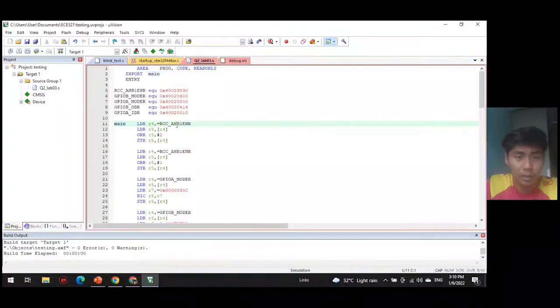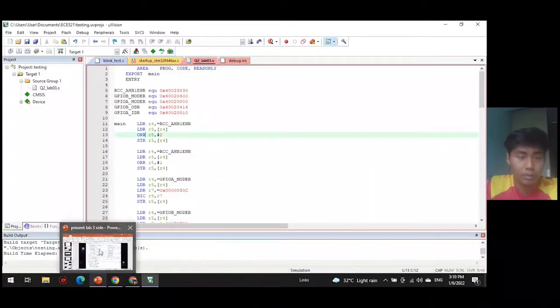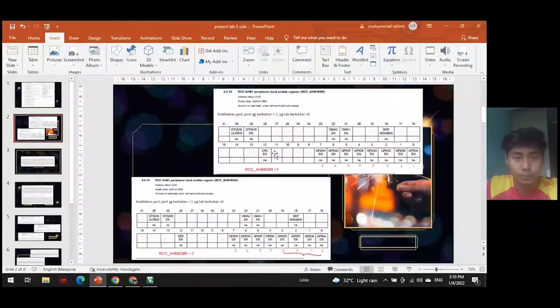The RCC AHB1 ENR address will be loaded into register R4, and then the memory location from R4 will be loaded into R5. Then we can set the ORR using the data of 2, because the value for RCC AHB1 ENR is 2, and then 1.